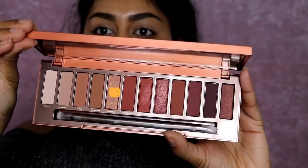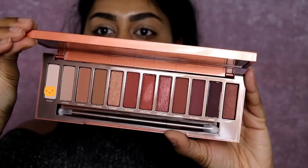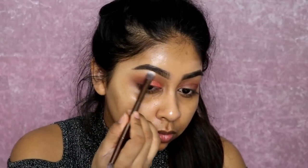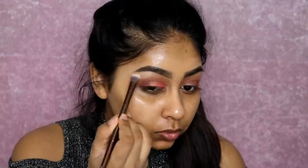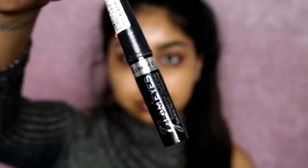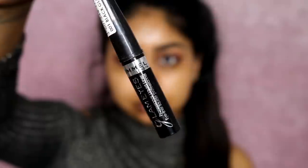I'm applying Ashes on the outer V and inner outer corners of my eyes. For my lid I'm using the shade Lumbra — it's a duo-chrome shimmery shade with pink and gold reflex, just a pretty warm shimmery shade — applying this on my mobile lid and blending it softly into the aubergine on the outer corner. Then I'm using Ounce, the lighter shade, to highlight my brow bone, and touching up with Ashes to deepen the outer corner.